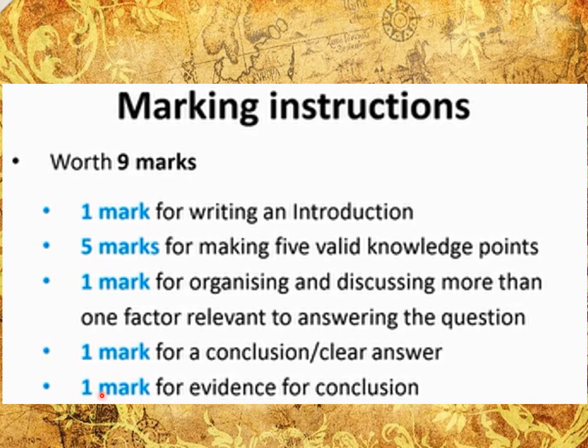You get 1 mark for your conclusion with a clear answer. So in conclusion, I think tribal conflict did cause the most harm. And then you get 1 mark for saying why you think that. I think this because, and then as long as that answer makes sense, that gets you your last mark to make up your 9.